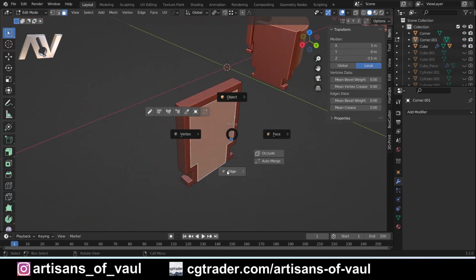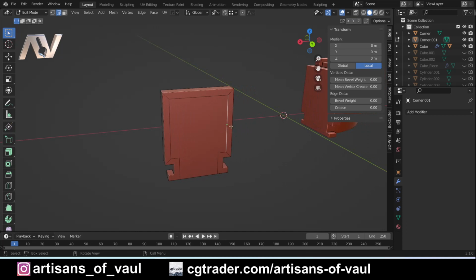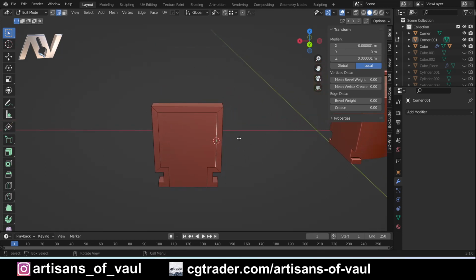So first of all, let's go into edge mode. We'd select this edge and again make sure that it's got the origin on it. This still has that from earlier. Shift S and origin to edge. Then we're going to move our cursor to this point. So Shift S, and we want the cursor to the edge as well. So we've got the origin and the cursor there, and then we're going to bring round an object that we can manipulate to do this with.